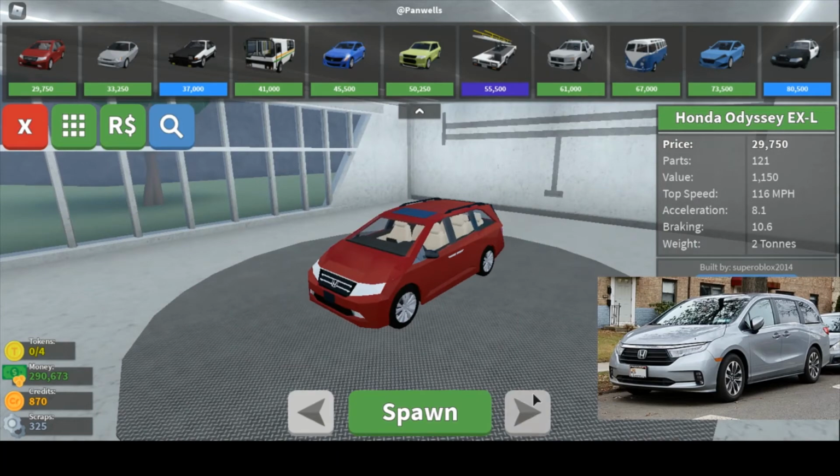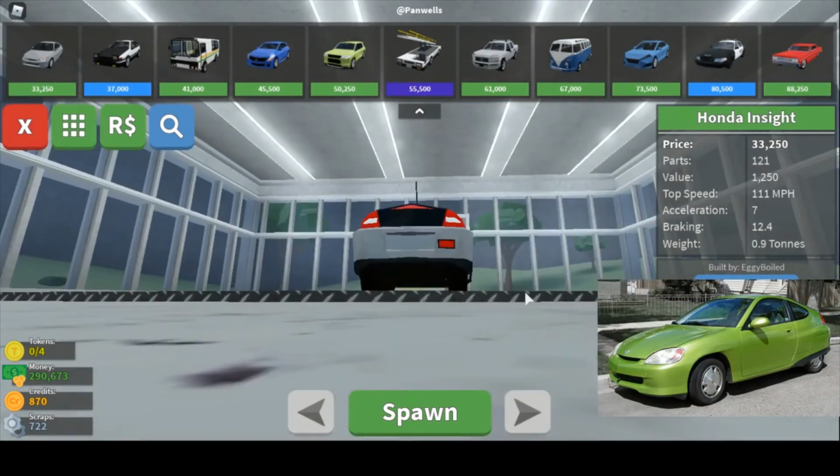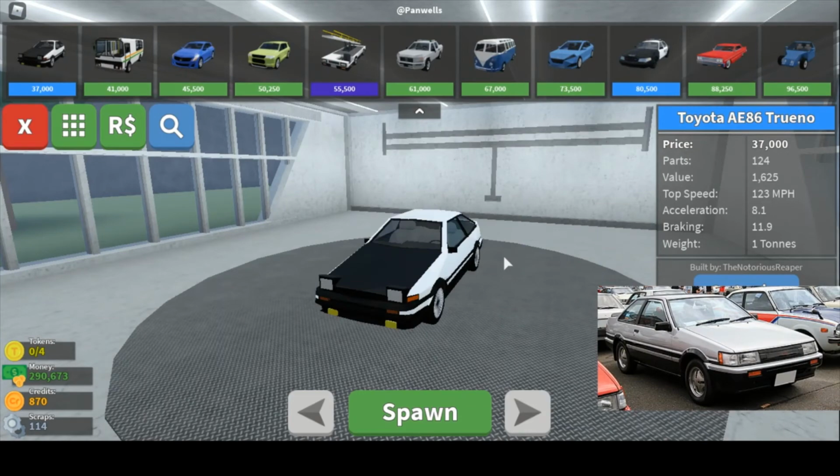See, moving on to the next one is the Honda Insight. One of the weirder cars in the game because its wheels are tucked in the back. And this was the first kind of Honda Insight. There's another kind now. This is one of the few cars I know anything about, by the way, guys. Where the wheels in the back are actually just like the ones on the front. They're not underneath the thing. They're actually like on the outside like you would normally expect to see. But, like I said, this is one of the few cars I know anything about. So we're gonna just move on now. Let's see. Next, we have the Toyota AE86 Trueno.